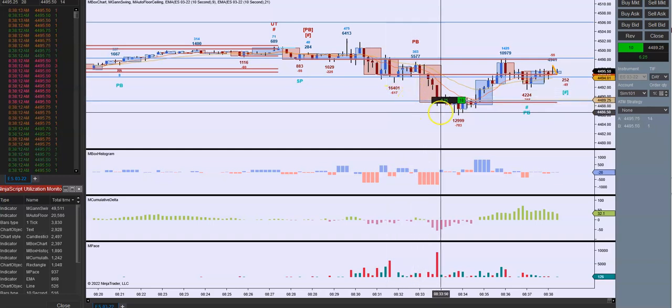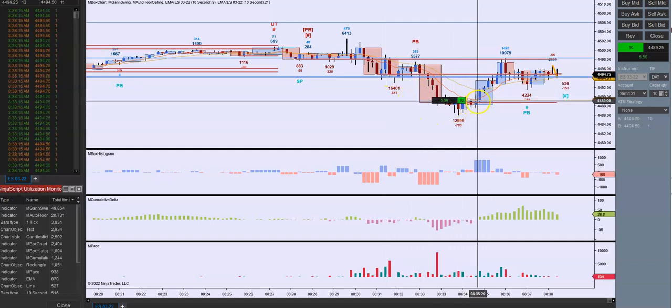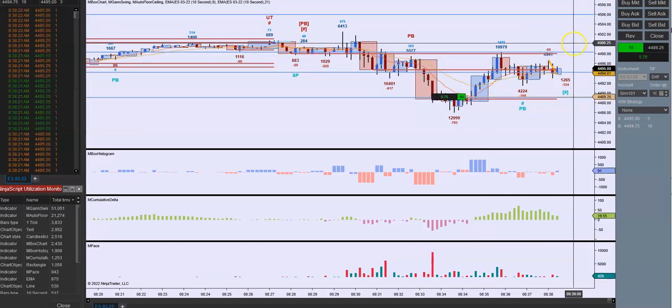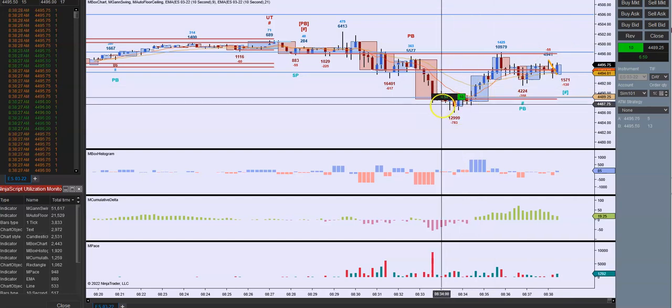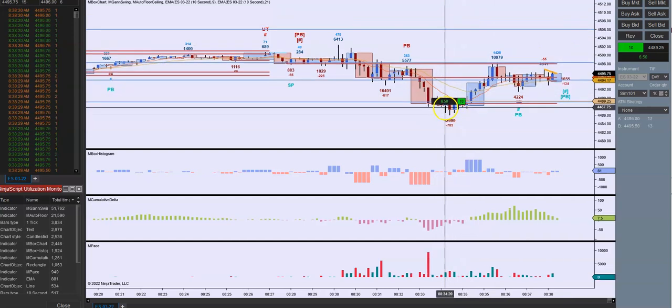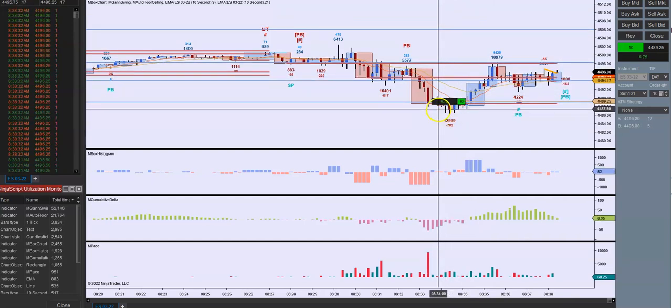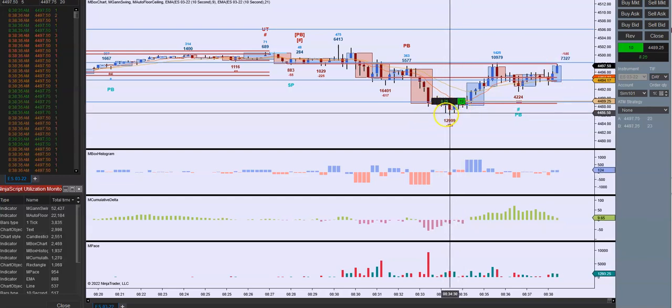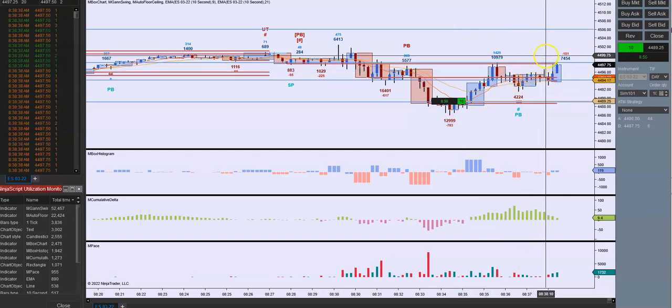As you can see, this was like a little accumulation. I saw it kind of taking off, so I decided to get in here. Hey, we're on the simulator, so I'm really not losing anything. So, yeah, I know sometimes you'll take moves or risks that you normally wouldn't. But I really did see that. I saw how it was manipulating the downside right here, which told me, because it would wick and wick and wick, all those wicks, it's like, no, they're getting into position to go a different direction.